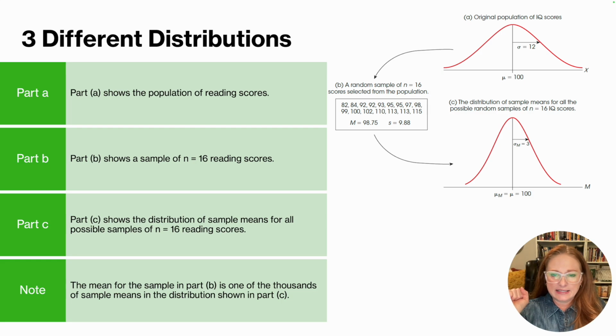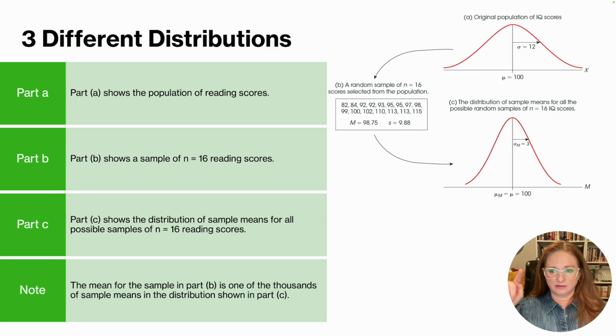In our sample pool, we had 16, and their scores were 82, 84, two people that had 92, then one person with 93, two people with 95, then a 97, 98, 99, 100. And now we're crossing that average. So now we have 102, 110, two people with 113, and one person that blew a 115. From this sample pool of 16, their mean, their average, was 98.75. So slightly below. That's fine. With a standard deviation of 9.88. See how it approximates the population?